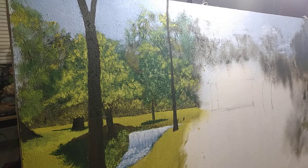Alright, so let's get back into this green.